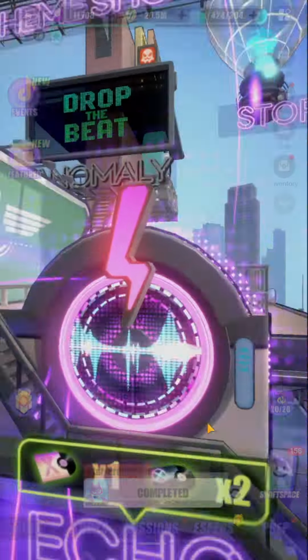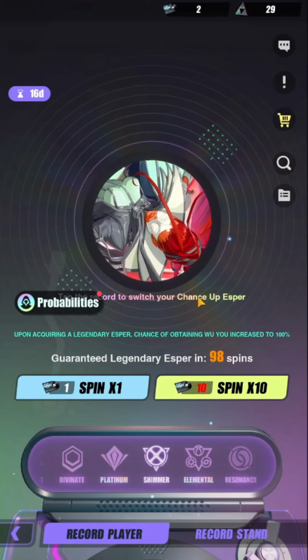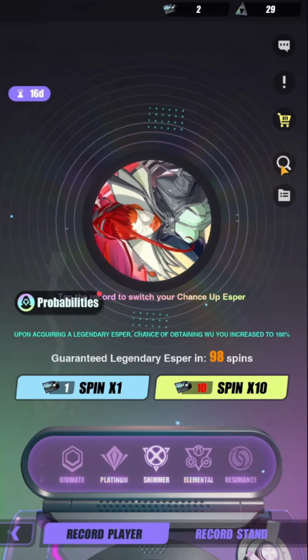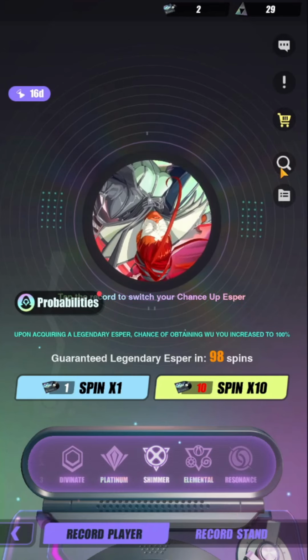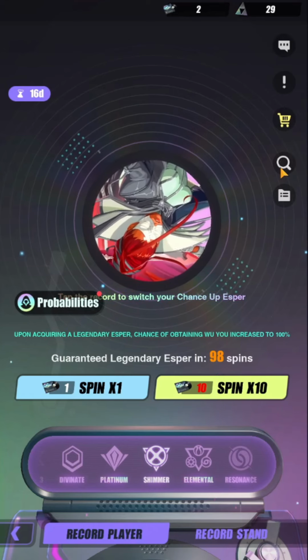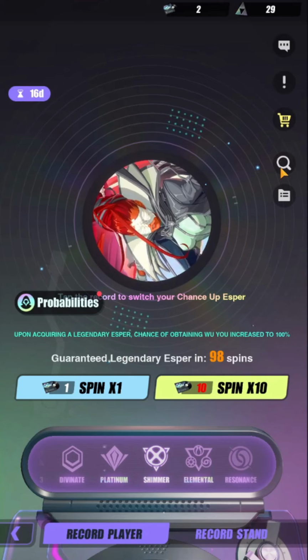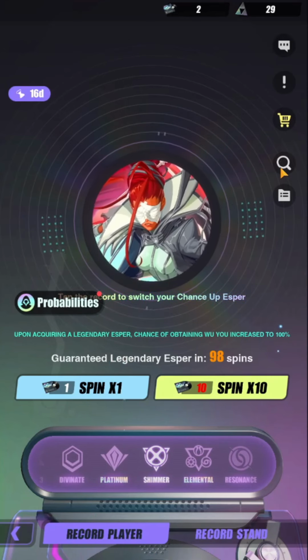One change that I didn't notice but I saw RTR posted is that now Shimmer PT does not have the 50-50 anymore. It's always going to be at 100% upon acquiring a legendary Esper. It's not in the patch notes. I don't know why they didn't add it in the patch notes. Maybe they're not planning to add it in the live server just yet, but hopefully it goes into the live server. This will be a very good change because right now it takes way too many Shimmer records to get even one copy of the legendary Esper that you want, right?